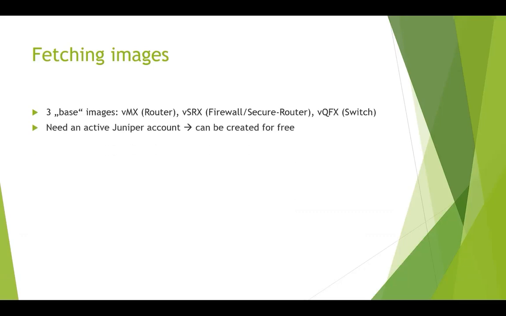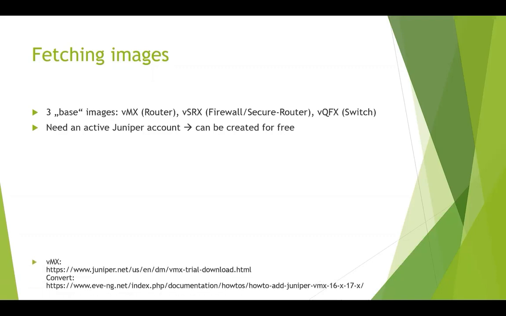The first thing you need is an active Juniper account. So if you go to the Juniper website for these trial images, you need to create a Juniper account if you don't already have one. The good news is it can be created for free. We will soon click on one of the links and I will show you how this process works. It's also very, very easy. And once you have it, you can download basically all the trial images that are available. Of course, you can also reach out to your Juniper partner or to your Juniper SE if there's a certain image that you don't have access to with the free account, and usually everyone is very helpful and will try to set you up for a trial.